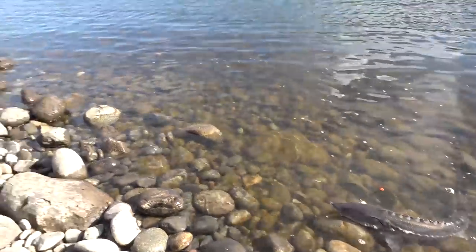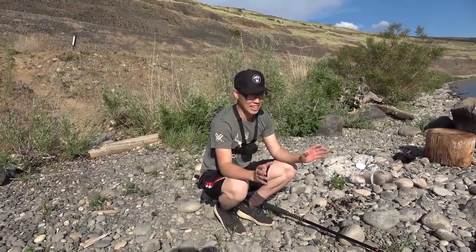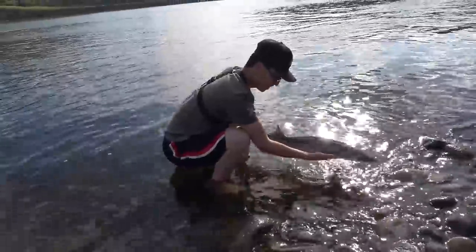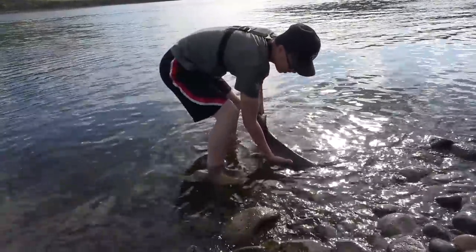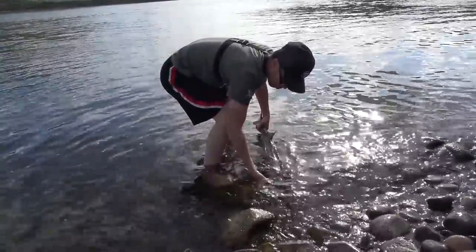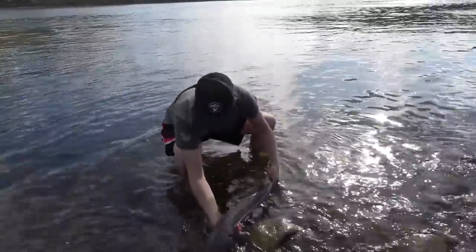Dude. That is my smallest sturgeon I've ever seen at the Snake River, let alone caught. We're about 40 minutes in. This is my first sturgeon catch for the year. And down here on the Snake River, he is definitely the smallest sturgeon I have ever seen, let alone caught.